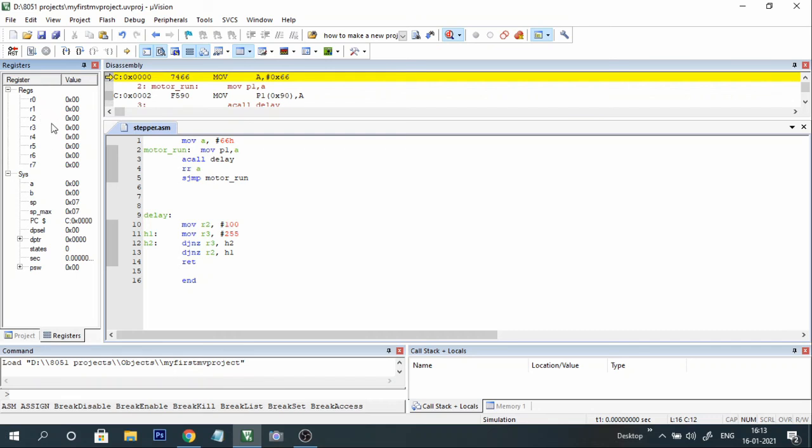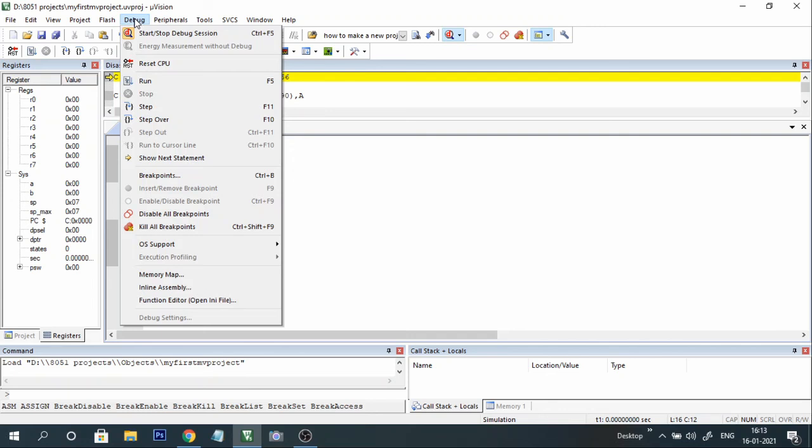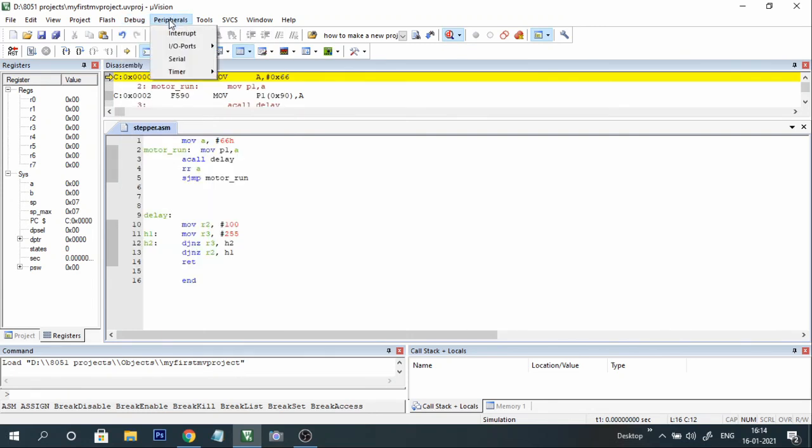While stepping through line by line, you can see the changes in each of the internal registers to verify whether the program is running as per your design. Now I will go to peripherals and IO ports. We are outputting our bit pattern for stepper motor running to port 1. So we will watch port 1 when the program is running.